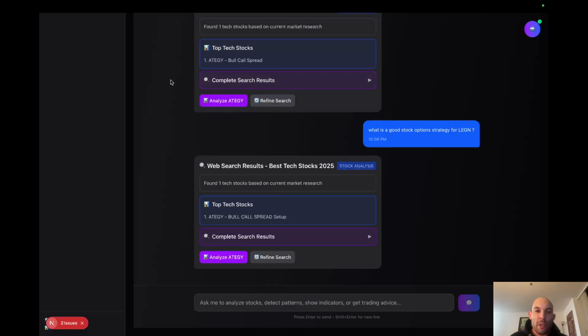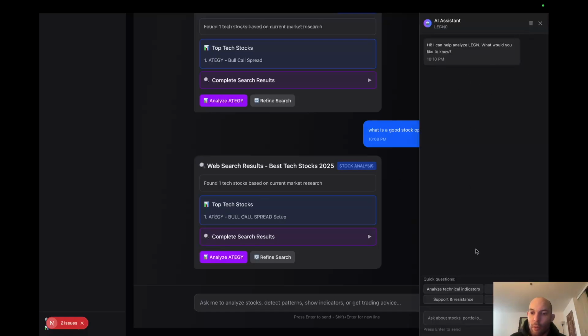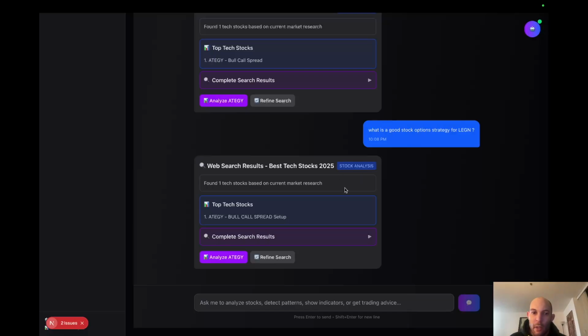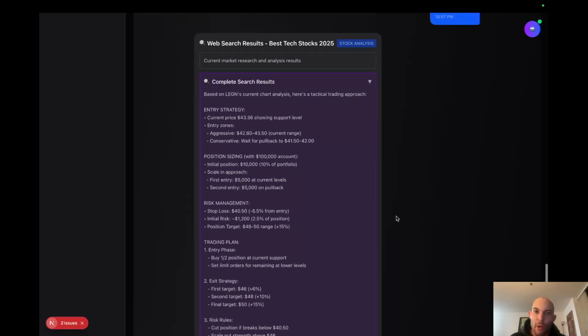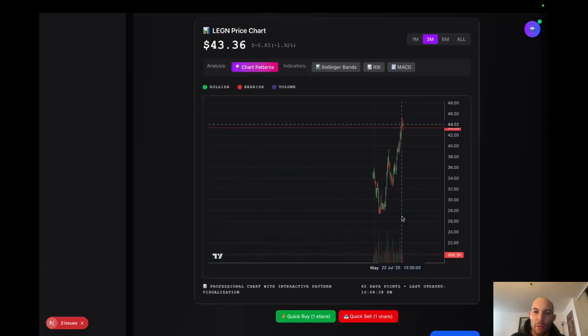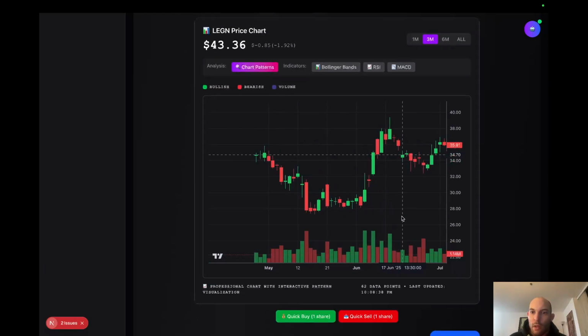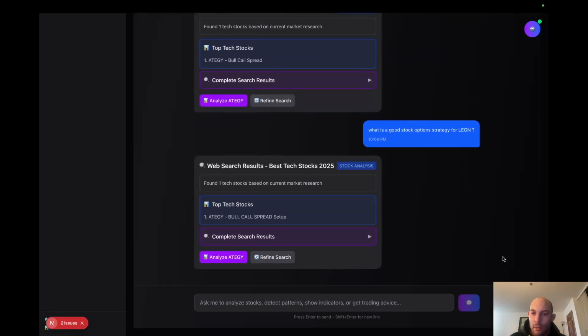You stay in a specific zone in terms of where you are in the chain of events of the research, compare, analysis, action, and risk. That way you don't have these leaks. And then maybe you just have like a global chat here. I mean, ideally, this thing would be smart enough just to keep it all in one place, but I don't know. It doesn't seem to be that easy to do.